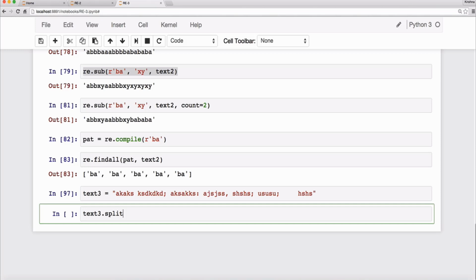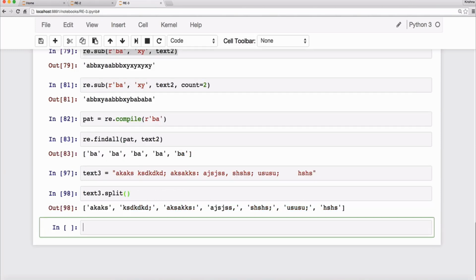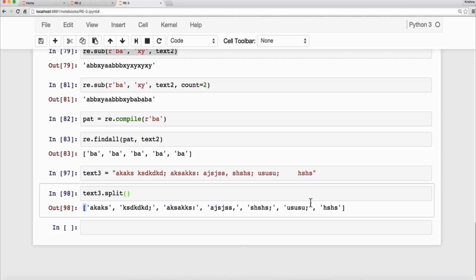This is a regular string split. If I execute this one, I get a list object with all the various splits. This string split is doing a split on the default character, that is the space character. So it is splitting on the spaces, wherever there is a space.